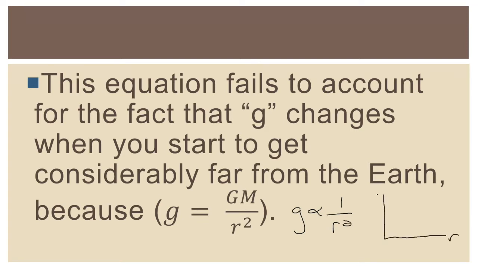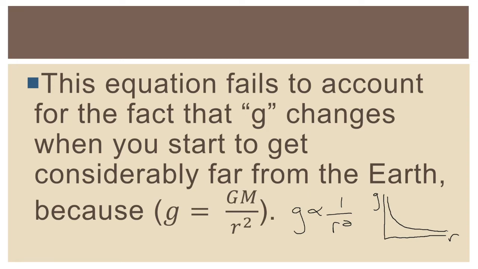And so if we were to plot g versus r, the graph would look like this. As you get farther away from the center of the Earth, the gravitational acceleration gets smaller. Now, it's important to emphasize one thing here. g is a number that over a very small spread of distances is going to remain relatively constant. As we said, if you compare the gravitational acceleration at sea level to that at the top of Mount Everest, it changes by a very tiny amount, less than 1%.